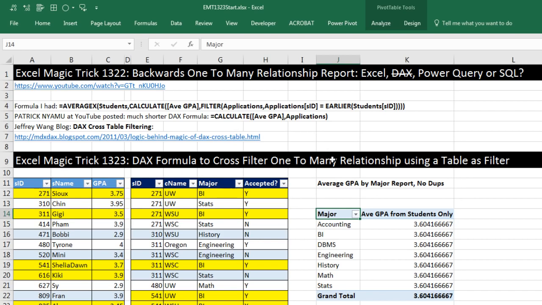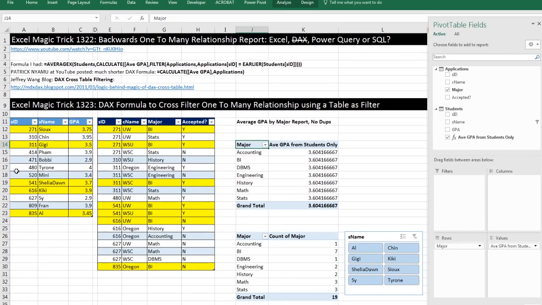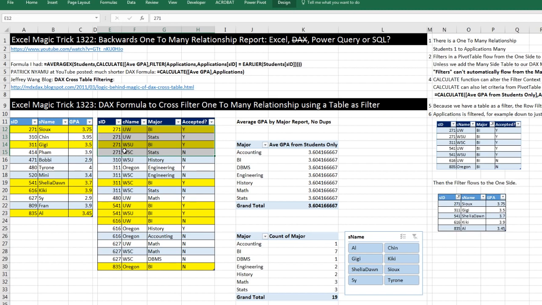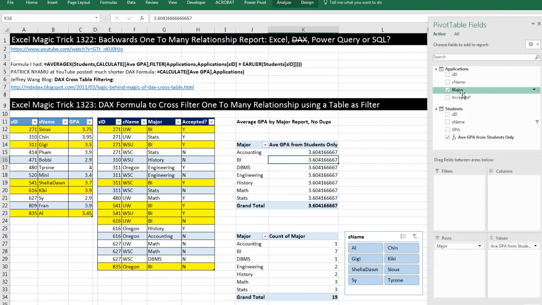So look at that. Now let's remind ourselves what we were trying to do. Here's our two tables. Student table, student ID, name, and GPA. And over here we have applications. So we had multiple students over here with applications. And here is the major. We needed to, from our pivot table criteria, filter this table down to BI and pass that filter from the many side back over to the one side, and then pick out just the GPAs and calculate the average for each major. Now what happens here is we're pulling the criteria from the major down to our pivot table. But this measure here acts only on the GPA column.